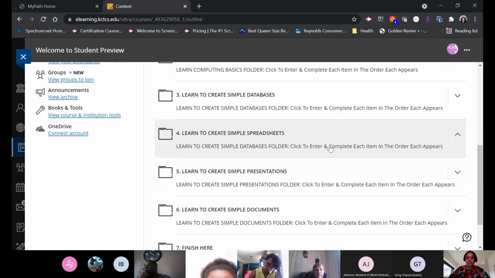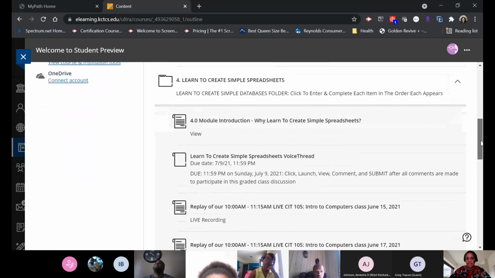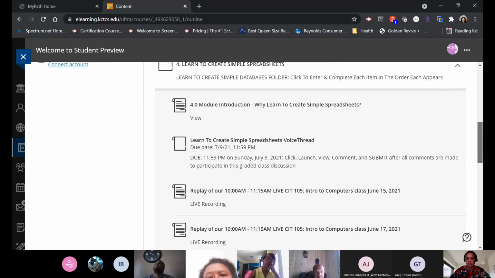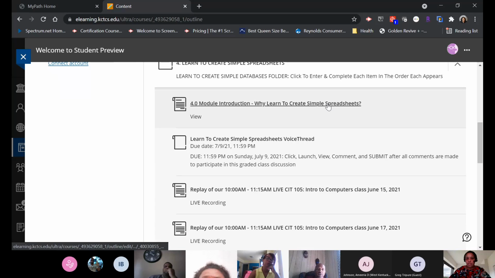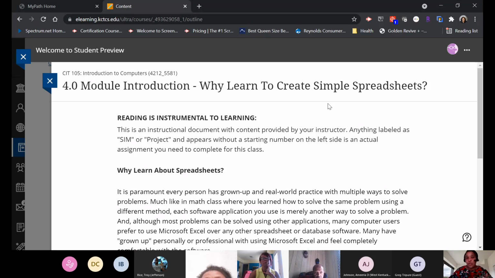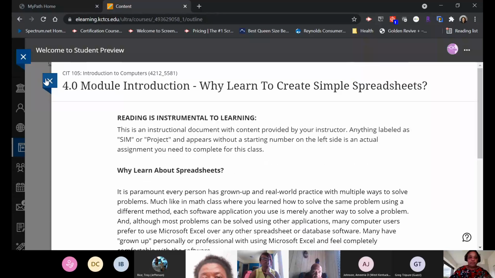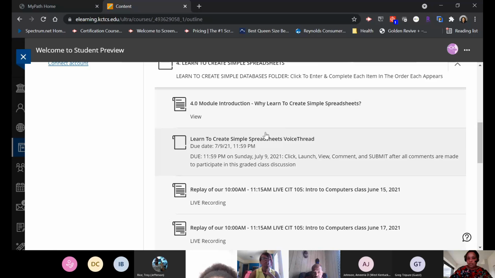Okay. So when I click on 4, I see module introduction. If I tap on that, whenever you see view, that is basically a Blackboard document. It's just reading. Okay. And then to get back to the main course content area, I would just click the X.